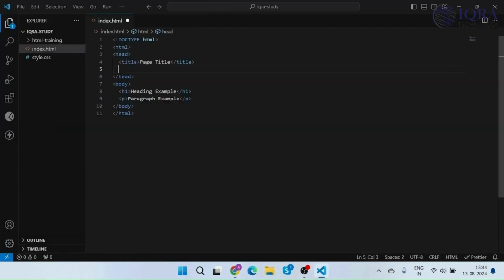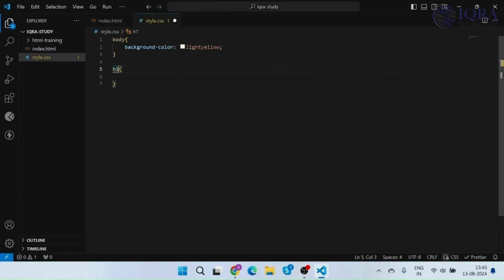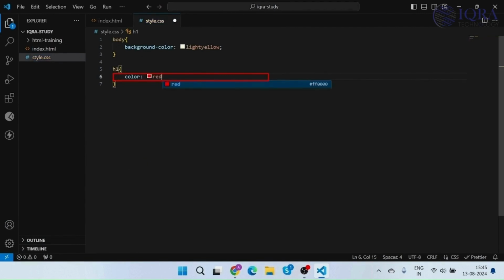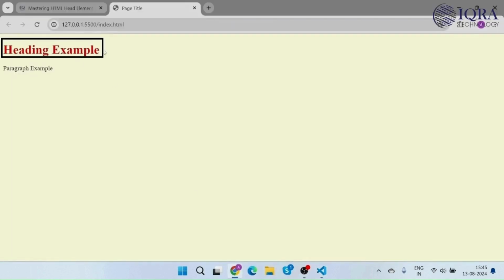For example, I will include a style sheet using the link element. The rel attribute specifies the relationship as a stylesheet, and the href specifies the URL of the style sheet, style.css. I will make an additional change in the CSS file, the h1 color to red. After saving, the heading color updates to red as well.